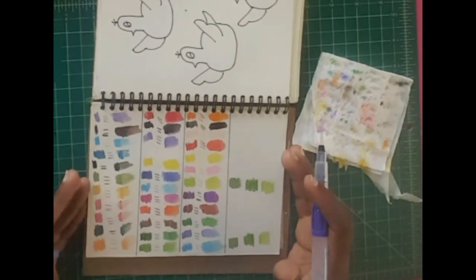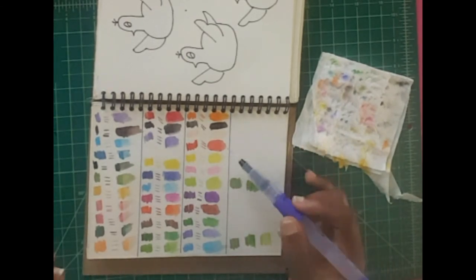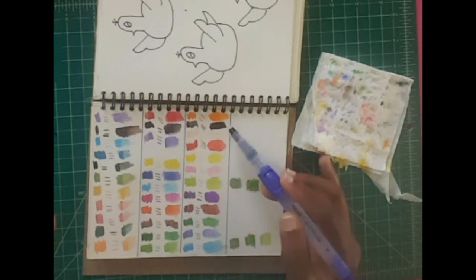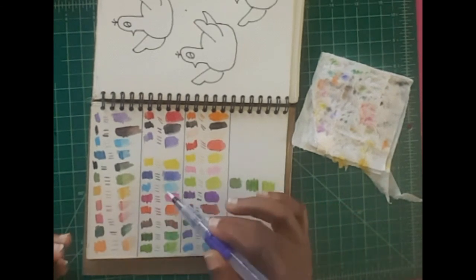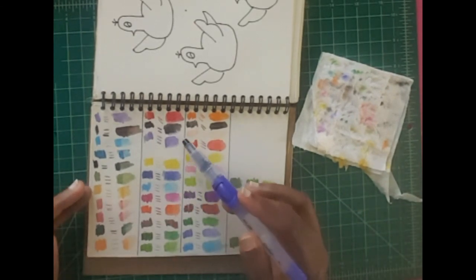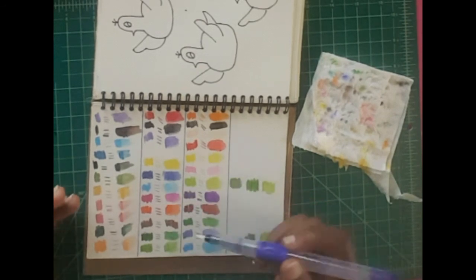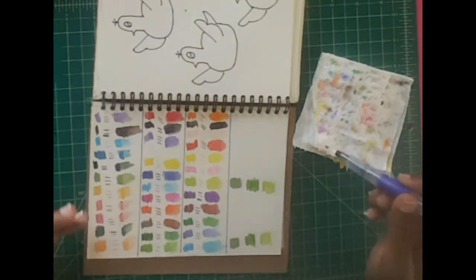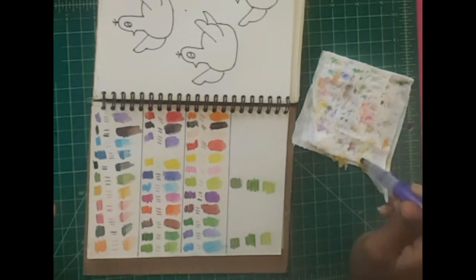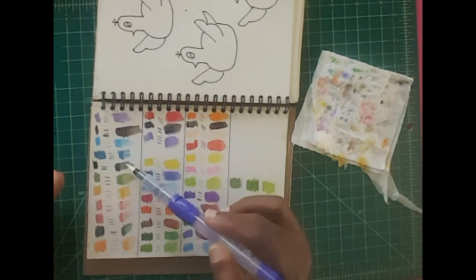We're done and all in all I think they swatched out pretty well. The one thing I love about the Milan Aquarelle is that when it's activated with water the color becomes so clean and beautiful. I can even work back over this color with the Milan — I can't do that as much with the Crayola watercolor. With the Crayola you can still see scratchiness from the pencil when I try to pull out the water. Even the Pointer pastel watercolor pencil shows some scratchiness from the pencil underneath the watercolor, whereas with the Milan it's completely gone.